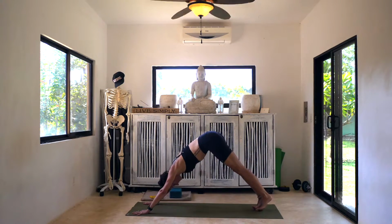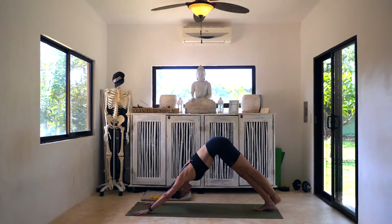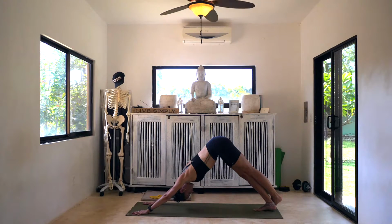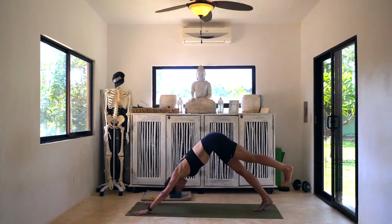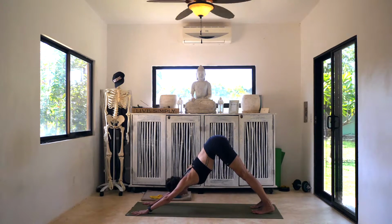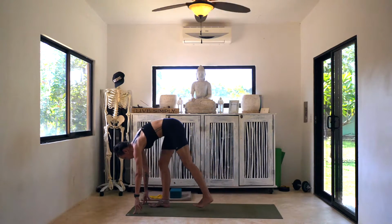Plant your right heel down, cross your left ankle behind your right heel, and push your right heel to the floor. And uncross your legs and stand in downward facing dog. Take a deep breath in and exhale. Look forward and step to the top of your mat.